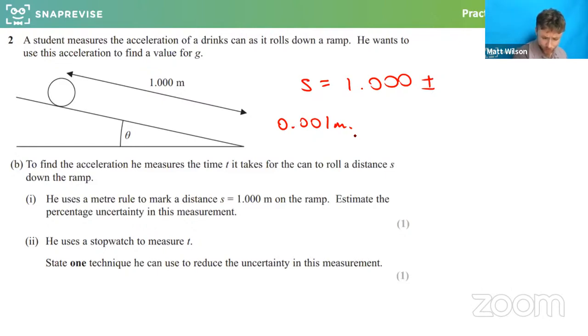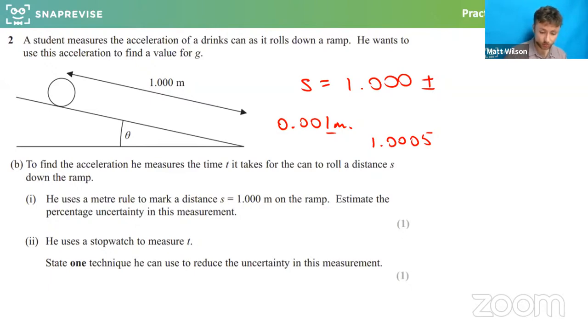So that means that when we find a result, we will know that our result is somewhere in between 1.0005 and, so what is that? That is our entire meter plus half of this interval, or half of the interval the other way. So the intervals are 0.001 meters.